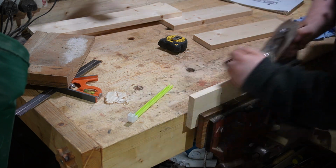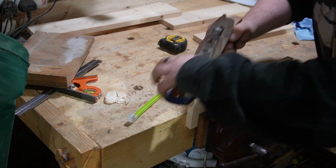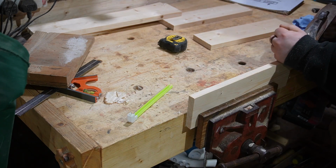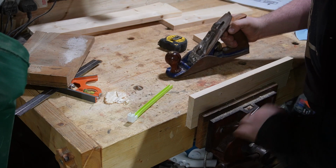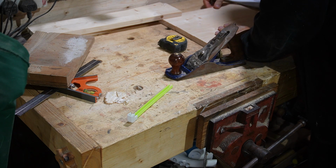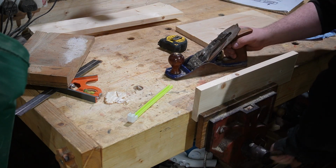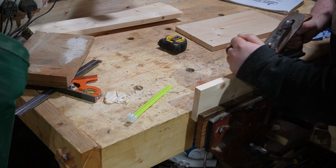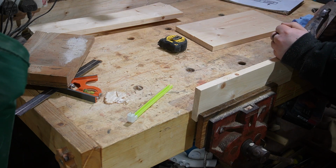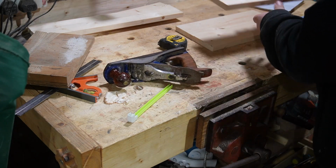you're keeping your weight towards the back of the plane. That longer straight piece on the base will give you a straight line. If you were applying your weight to the front or evenly, you would end up copying whatever curve or dip was already on the piece of material. So if you keep doing that and keep the weight back, your shavings will get longer and longer until eventually they're the full length. It's also very important to take the smallest bite that you can with the plane. It's very easy to very quickly mess up when you're doing this kind of stuff. So take the thinnest shaving possible.